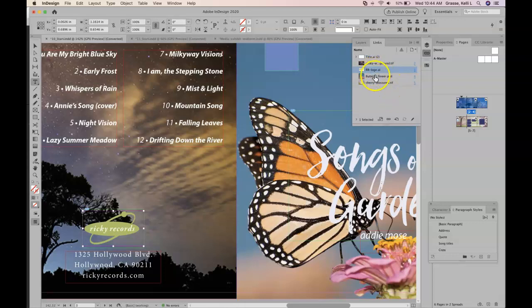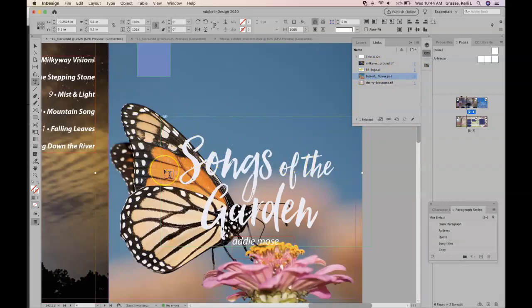So you can see here, let's see if I go to the butterfly flower, if I click on this link here, it shows me where it is. The other advantage, notice our links in here, because they're talking about Photoshop and Illustrator here, they actually have the Photoshop and Illustrator files showing in here. The other advantage to linking is that if I decide I want to adjust or change this butterfly flower file, I can do that in Photoshop and it'll automatically update it for me in InDesign because it's linked to my InDesign file.